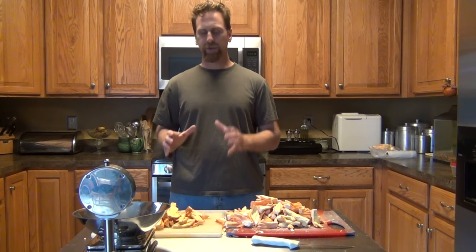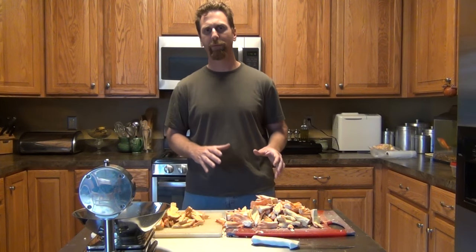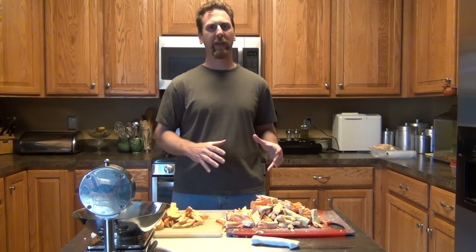The first way is just to take the chicken of the woods and stick it in vacuum sealed packs and just freeze it just the way it is. The other method is to sauté it first and then vacuum pack it and put it in the freezer. One method is a little bit easier but will take up more space — storing it whole — and the other one, sautéed, will take a little bit more time up front but will use a lot less space in the freezer.